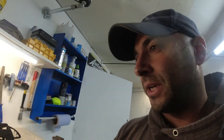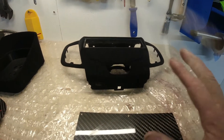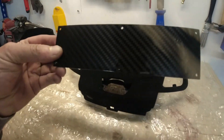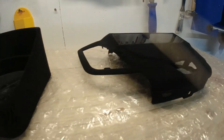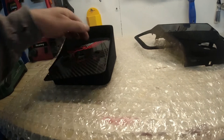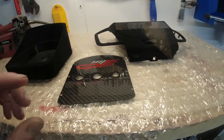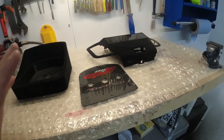We're near enough at the end of this project now. We've got both panels — the housing and the centre panel — all nicely flocked. This one's got the nice little shelf bonded in for the blanking plate, so that's just going to sit like that, nice and neat and flush. Then we've got this panel — it's going to sit in there. We've got to put the buttons in here, get the wiring sorted, then bolt this into the housing and it's all done, ready for the customer.